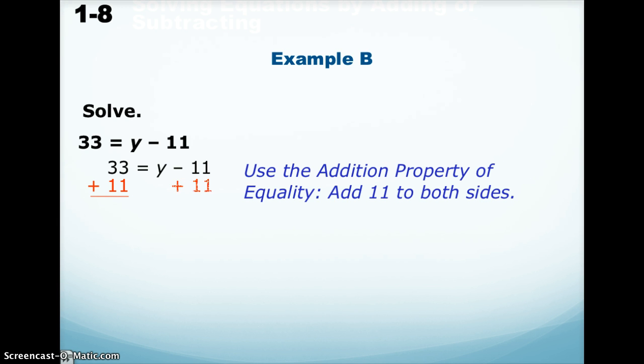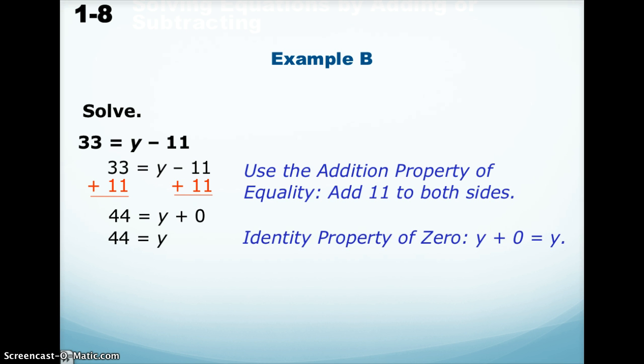So I know I'm going to add 11, and when I do that, I add it to both sides. So 33 plus 11 gives me 44. And when I look at the 11, focus on the fact that this is an independent problem. Negative 11 plus 11 is 0. We just got done talking about adding integers. When you have one positive, one negative that are the same value, they're gone, they cancel. So if we keep going, y plus 0 is y, so 44 equals y.